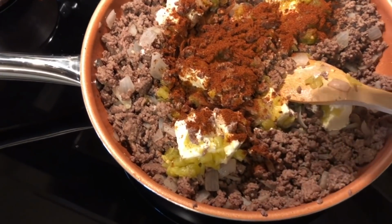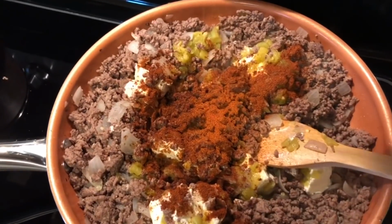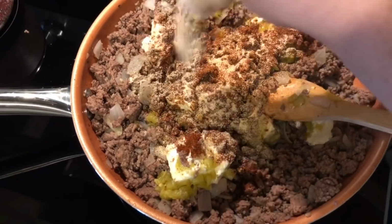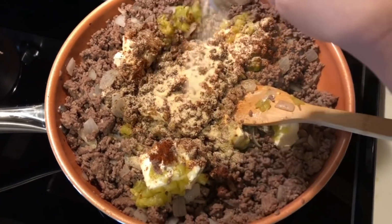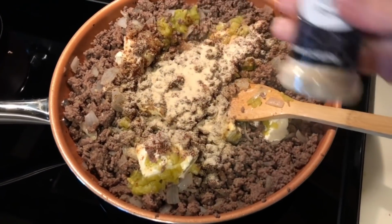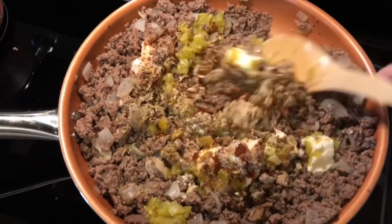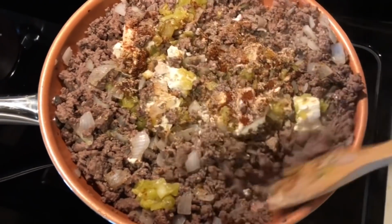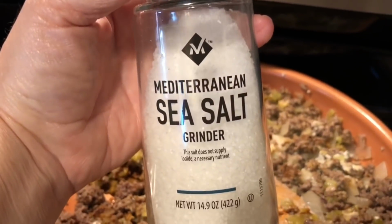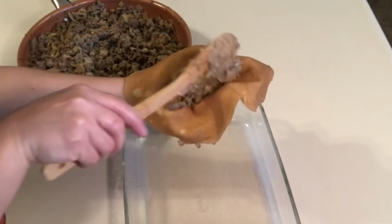So we're going to be adding some chili powder, some cayenne pepper. Be careful with the cayenne pepper because that could get real spicy real quick. Onion powder, garlic powder, and like I've always said, never ever be afraid of seasonings. Seasonings can seriously make your entire dish. I'm also going to go in with some pepper. I did end up going in with a little bit of salt, and that is it for the seasonings. Super simple.